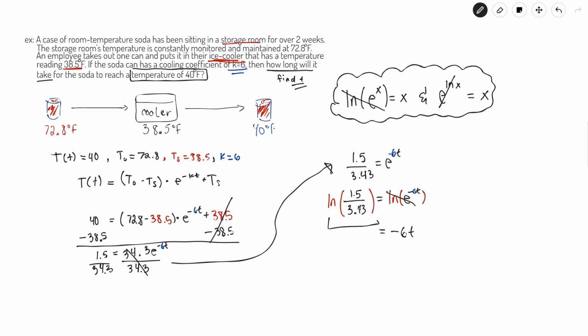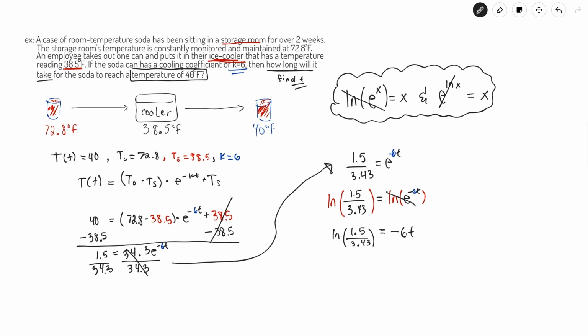On the left side, I have all of this, which I could put in my calculator, but I don't really want to worry about it right now. So I'm just going to rewrite it, and I'll worry about it in the last step. I don't like using my calculator in the middle of problems unless I absolutely have to, because every time we use a calculator, it rounds it a little bit more and makes our answer just not as precise as it could be. And in math class, that may not be the biggest deal, but in practice in the real world, we've seen situations where it was the hugest deal ever.